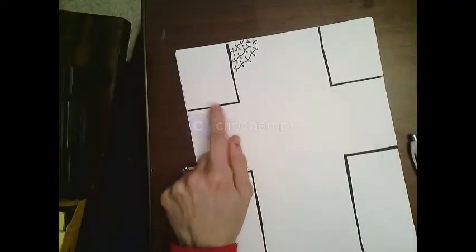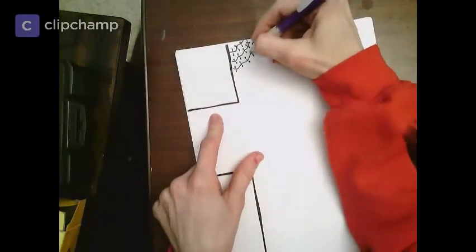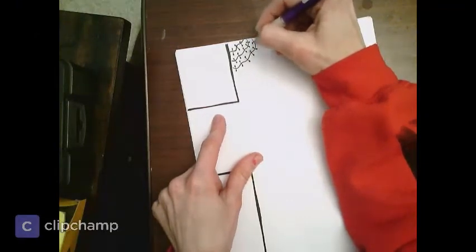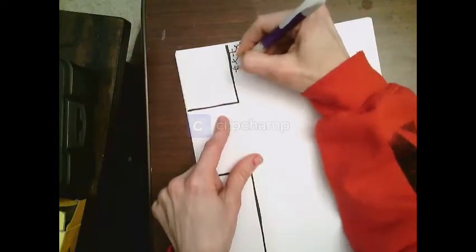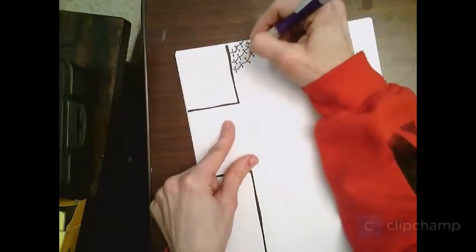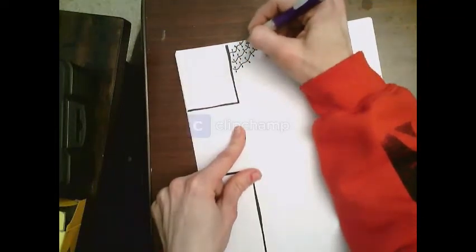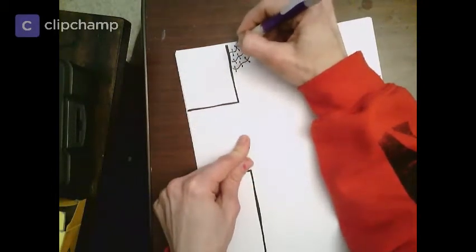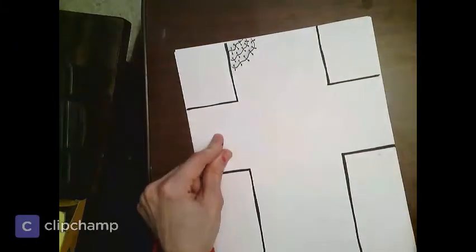So now that I have started this one, if I also wanted to use shading, I could get my pencil and I could find areas of this that I want to shade around to make them stand out. So like I could shade on one side of each line, like I'm doing here. And these are usually just black and white. You can do them in color if you want. So if you've got some colorful pens or Sharpies at home, especially thin Sharpies, then you could do that. If you have any of these little felt tip markers like this, these are really good for doing Zentangle designs in color.